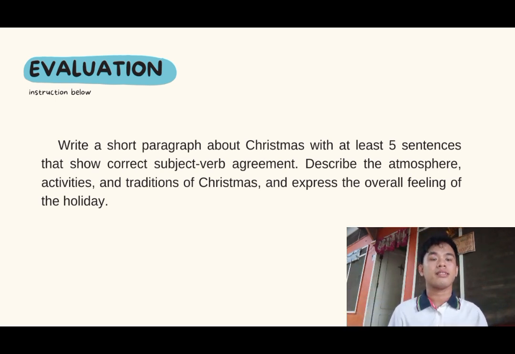Okay, for the evaluation part, you only need to write a short paragraph about Christmas with at least 5 sentences that show correct subject-verb agreement. You have to underline the subject-verb agreement that you incorporated in the sentences that you will be writing. Here you only need to describe the atmosphere, activities, and traditions of Christmas. It could be based on your experience or the plans that you will be having this Christmas. You need to express the overall feeling of the holiday also. I will also be giving you 5 minutes for this activity.